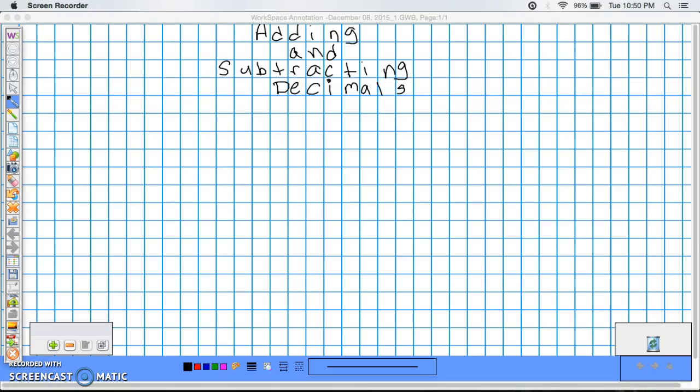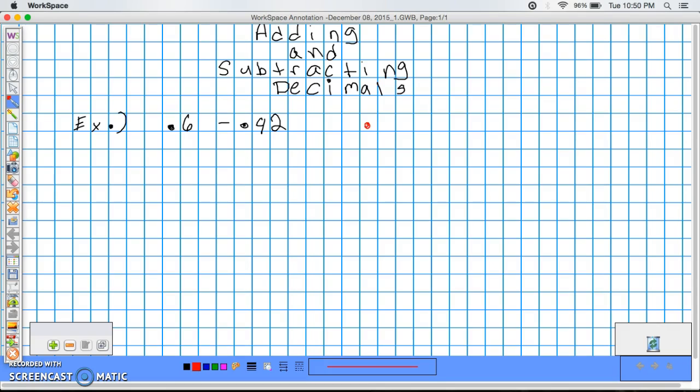Alright guys, I'm going to show you a quick review of adding and subtracting decimals. Here's our first example. Be sure to pause the video so that we can copy down the notes. Our first example is 6 tenths subtracted from 42 hundredths. Now it's set up horizontally, so we're going to set it up vertically.